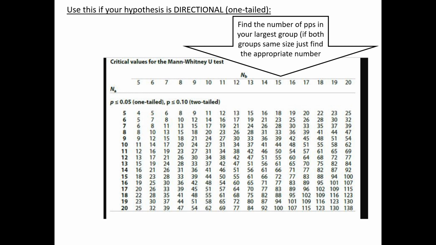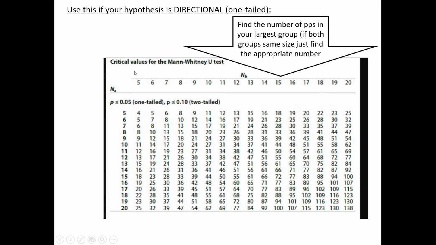Right. What we do here is look across this line here. You see this NB simply means the number of participants in one of your groups. And for the purposes of statistical tables, it's the largest group. So you look along this line and you stop. Oh, we had 9 participants in our largest group. But you might say, hang on a minute, both my groups were the same size. Okay, so both your groups were the same size. So you had 9 in each. So 9 is there and 9 is there. That's fine. You will just meet in the middle somewhere where they meet. So don't worry. This is designed to help those of you who have different size groups.